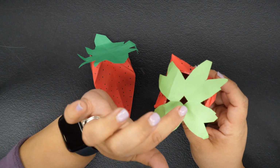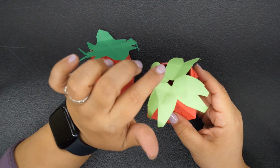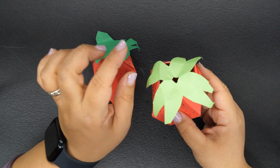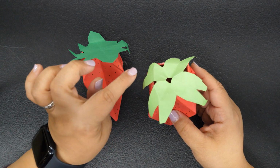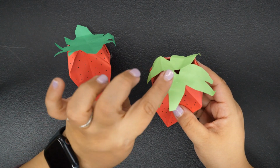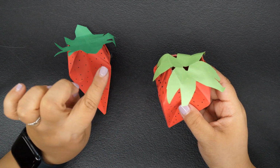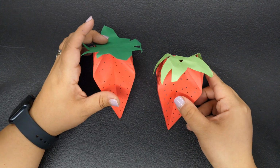You could also, when you're doing the top of your strawberry, put a little hole on it. And if you want to, you can do a little stem sticking out and create them so they plug in together. So if you have a little stem here, you could maybe branch out from one strawberry to another one and just have a bunch of strawberries hanging around.